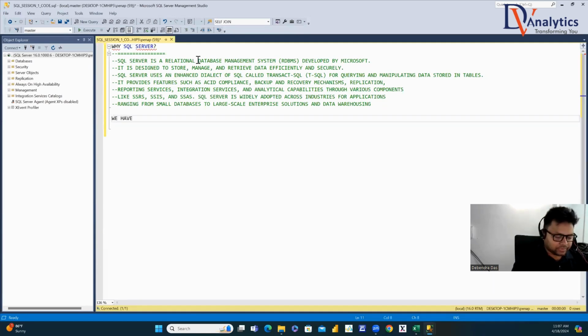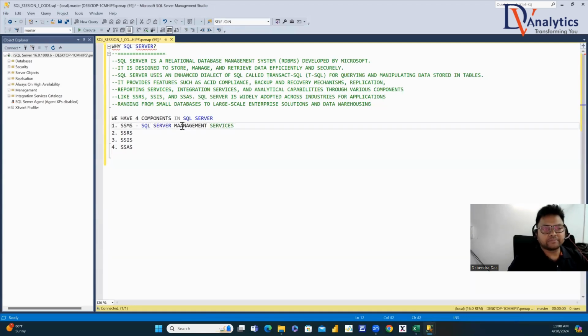So we have 4 components in SQL Server. What are those components, guys? SSMS, right? Second one is called, guys, what? SSRS. Third one is called, guys, what? SSIS. Fourth one is called, guys, what? SSAS, right? So what is SSMS? That is called SQL Server Management Services.